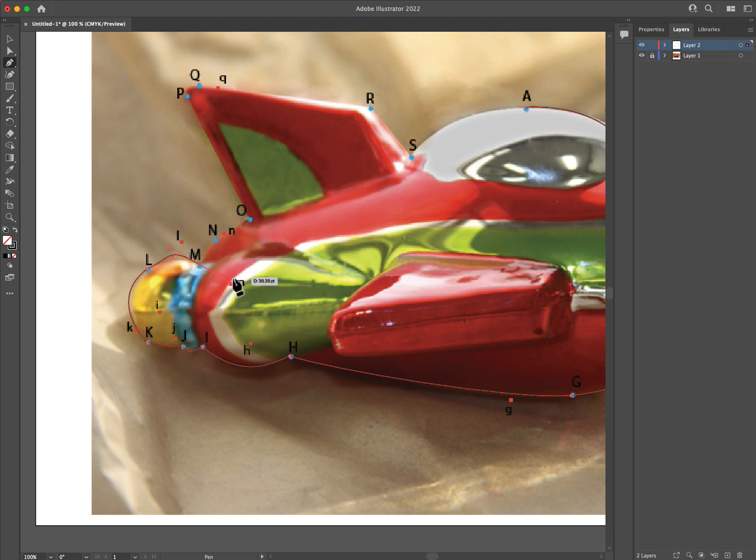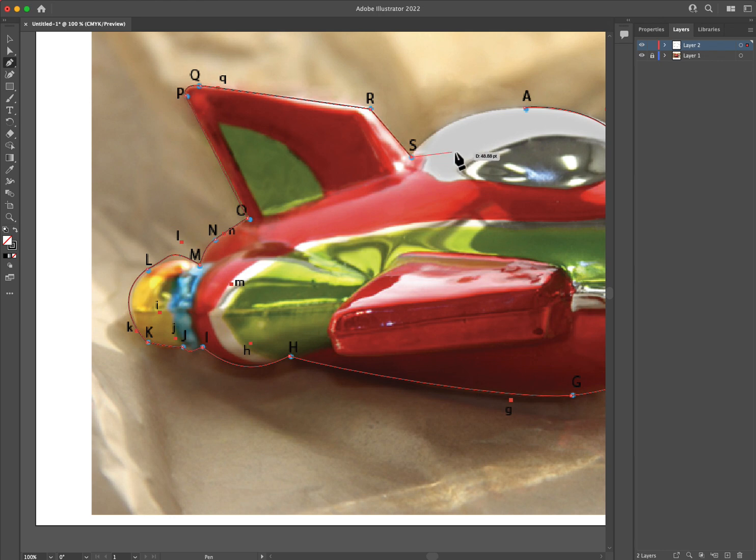I'm going to activate that anchor point tool again, hold down Alt Option, and swing that so I create another corner point there. Get up to my capital N to my lowercase n. My O doesn't have a baby O, so because I'm not clicking and dragging, that point is automatically a corner point, okay? Then I'm going to go to my capital P, no companion there. Go to my capital Q and pull to the lowercase q. Capital R, no companion, so I make a corner point.